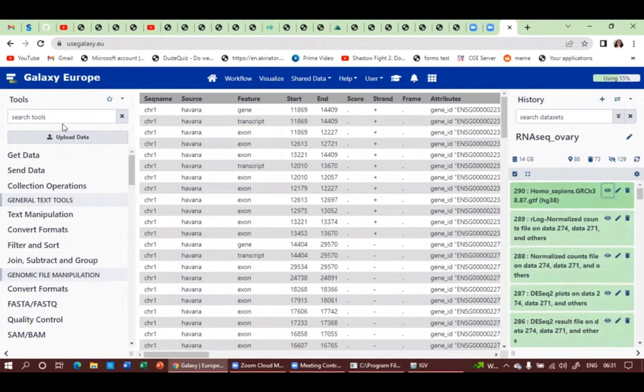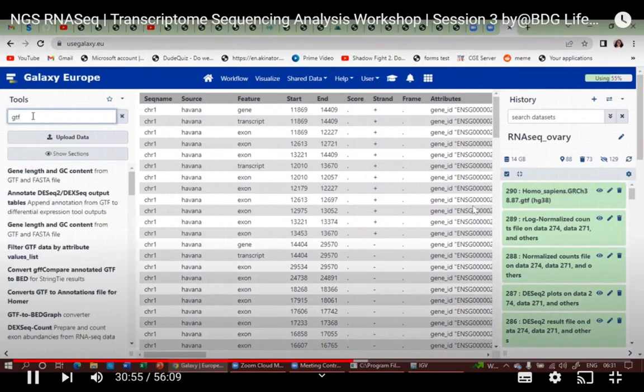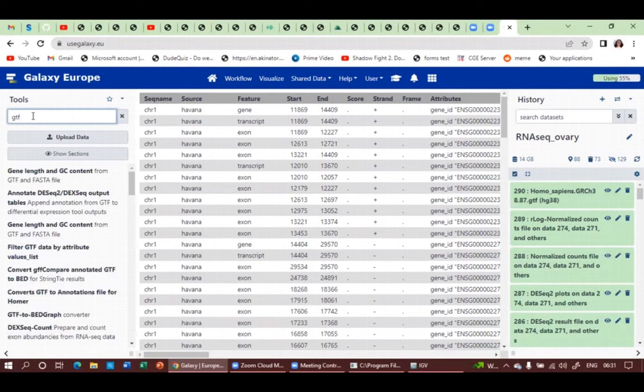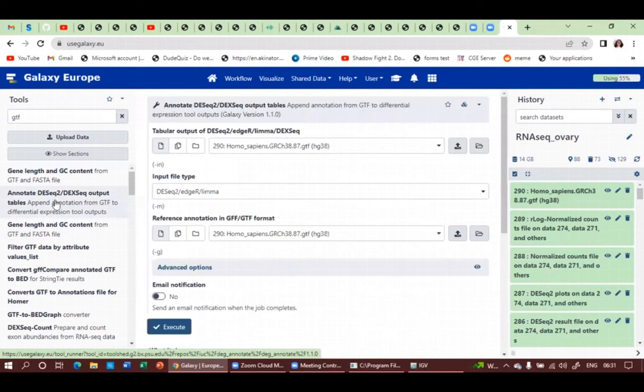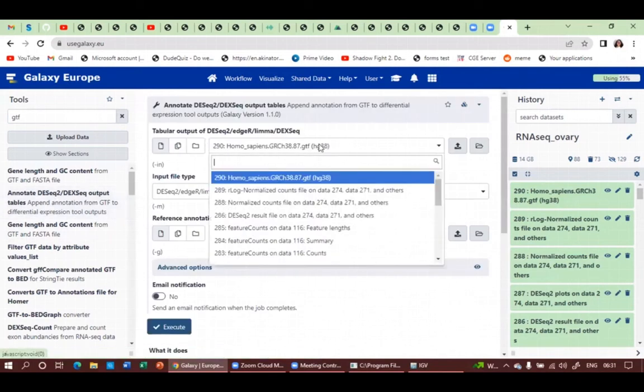So now before we intersect our annotation with our DESeq2 result, we can convert this GTF file to bed file. So there is a tool called GTF to bed. So directly also you can see append annotation from GTF to differential expression tool output. So you can click over here and then output of DESeq2 or Limma.